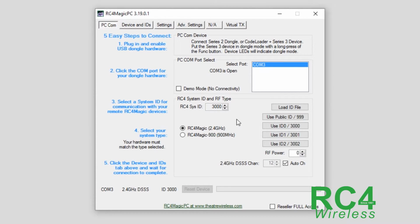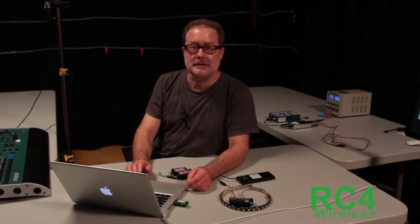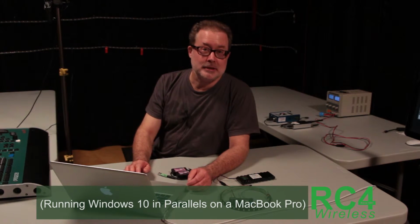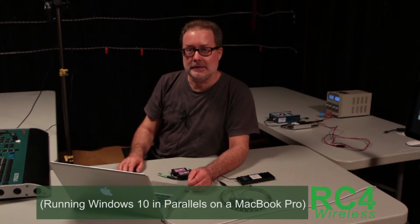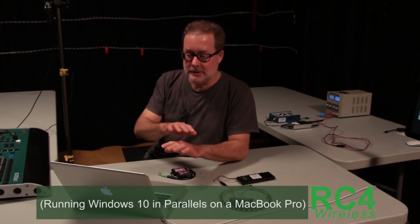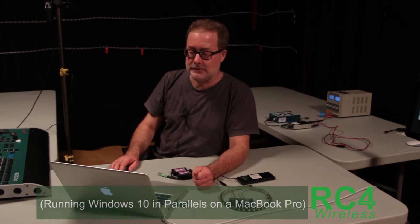Your system IDs are private and unique to you, so you will need your ID to be here. There are two different ways you can set that up. We'll deal with it in detail separately. But you can load an ID file that you get from us. Just email us and ask us, or we may have provided it when you first bought your system. And otherwise, you can put a device in the public ID and read your private IDs out. This is all because every system, your project, has numeric codes that belong only to you, so the software doesn't know what they are till it learns them.